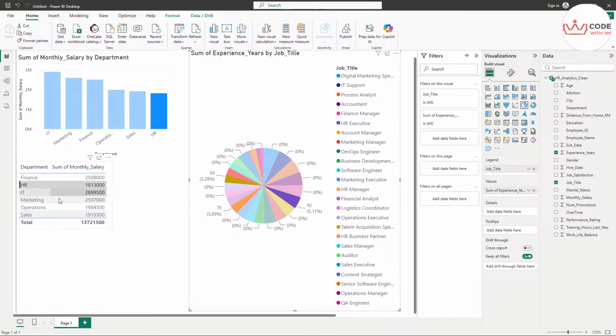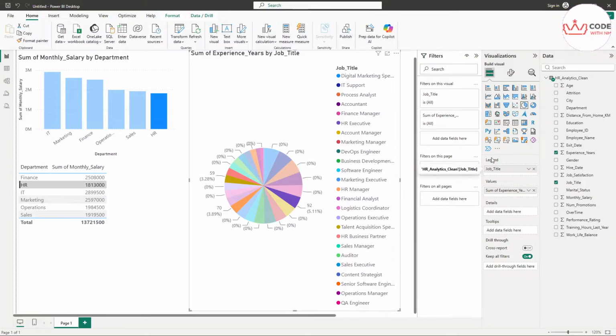This is possible in a table. Yes, we can group all the job titles in the table with years of experience. So your selection of data is to the point. Experience with job title is to the point, but for a pie chart it is not appropriate. Understood? Next, you say monthly salary according to the department.